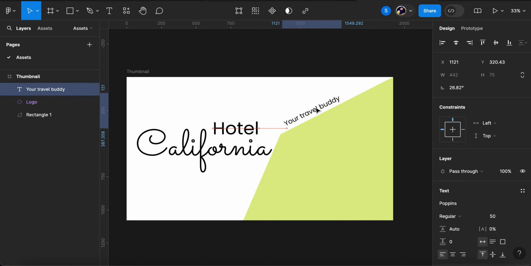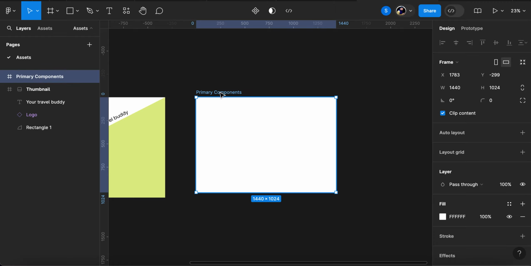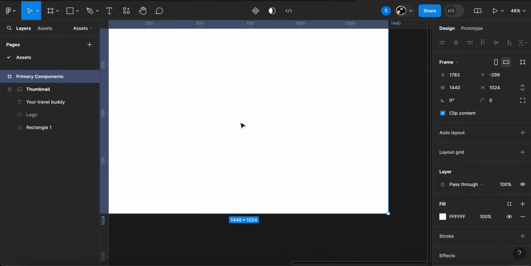I'm going to create one more frame, this time with a desktop. I'll use this one for all the primary components that will come over there, like colors.